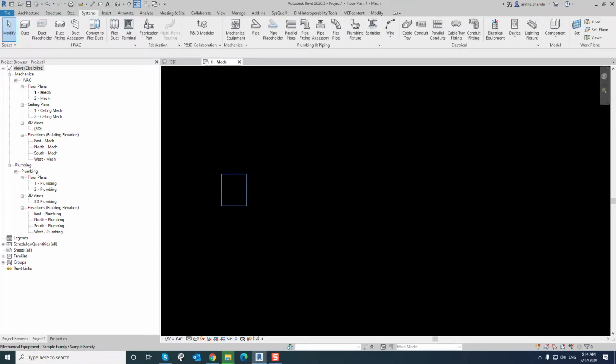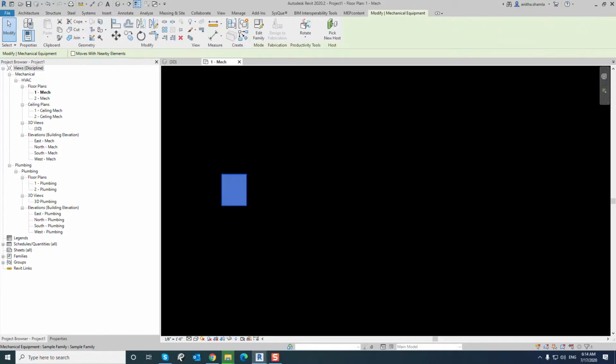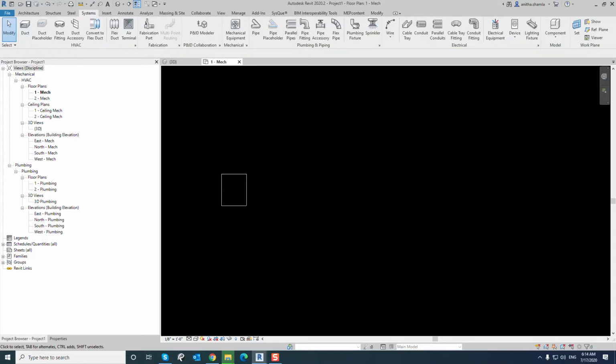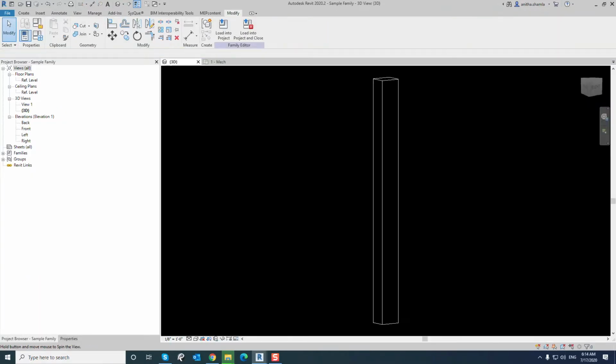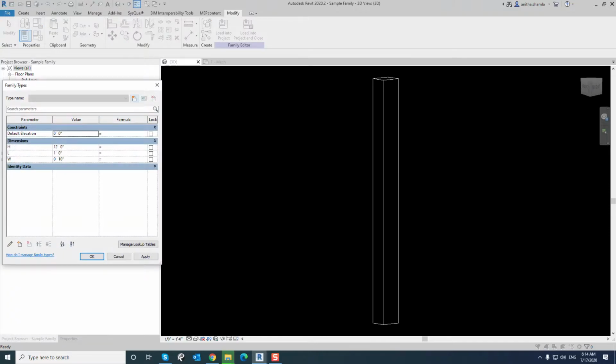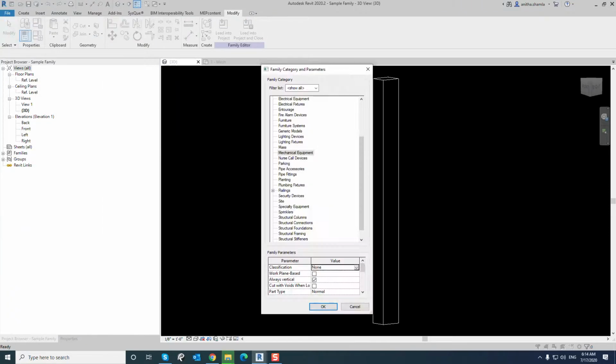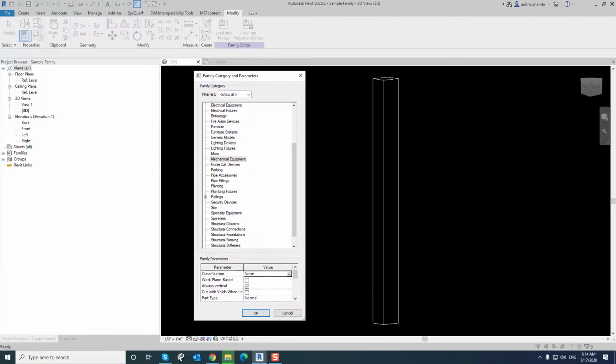So we talked about these things. Now we have to provide a tag. We can associate some parameters. We will talk about the parameters. So basically families are of two kinds, project families and system families.